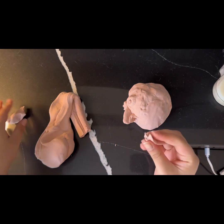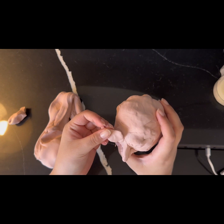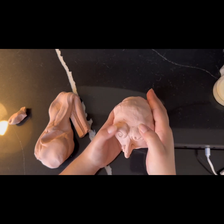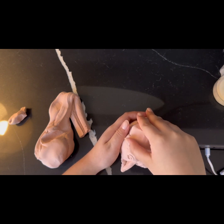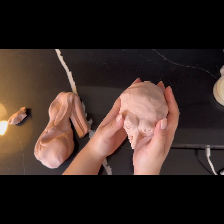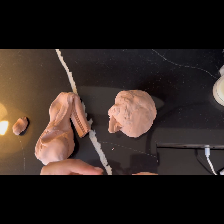And then just use your finger to blend it out into the rest of the face. Okay, now for the other side. It's looking better. Okay, now let's do the eyebrows.